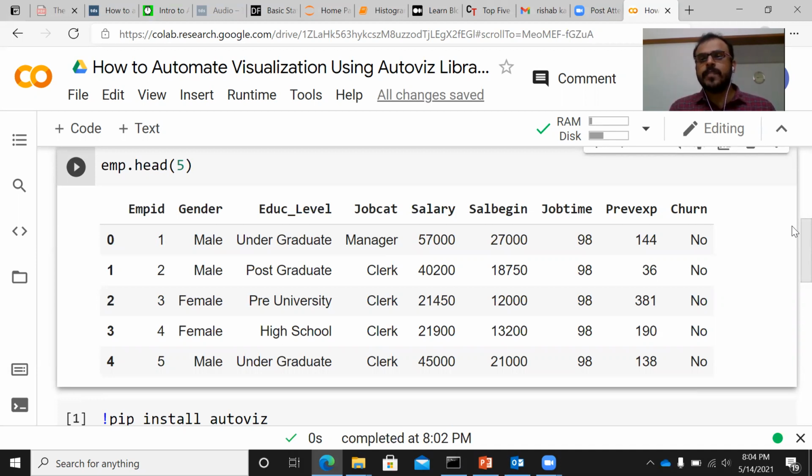Now, imagine the amount of time it would take if you had to manually do these charts one by one for each of these variables. It would be a humongous task. It requires a lot of patience, it requires a lot of time, and it requires a lot of thought process. As I said, the AutoViz library that is present in Python simplifies the entire process of data visualization, and we can very quickly, efficiently, and in a very simple way, expedite the process of visualization.